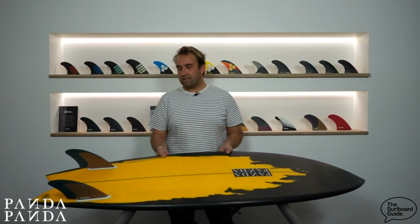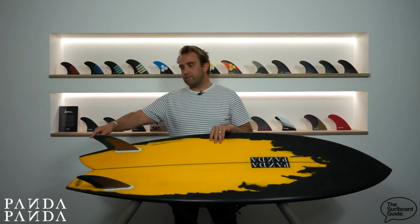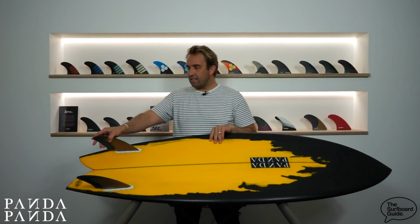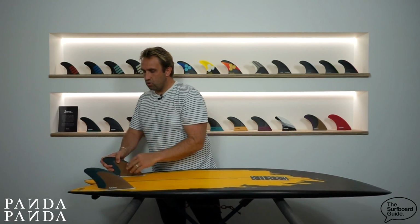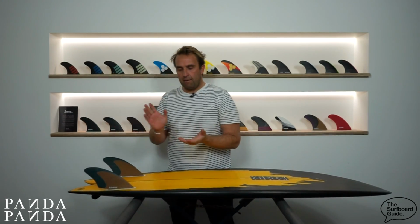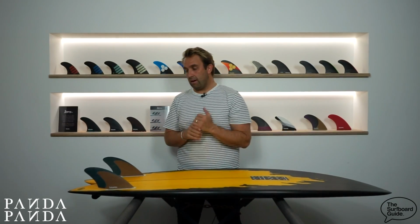So the Rasta Keel compared to the K2 is a slightly larger template, so a little bit more surface area in the fin, but it's a lot softer, especially through the tip, so that flex would twang in and out of turns, and it definitely felt like it gave the board a little bit extra speed and go. It was one of the better recommendations I've been given, and anyone who wants to check out the board or even just twin fins, give the Rasta Keel a go.